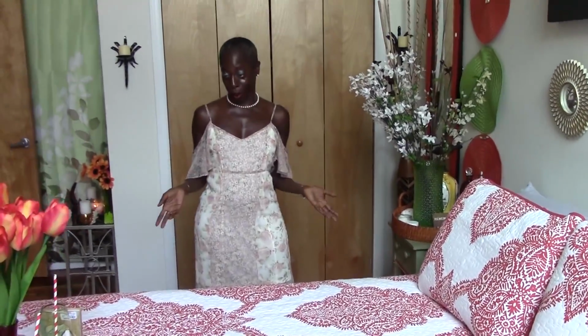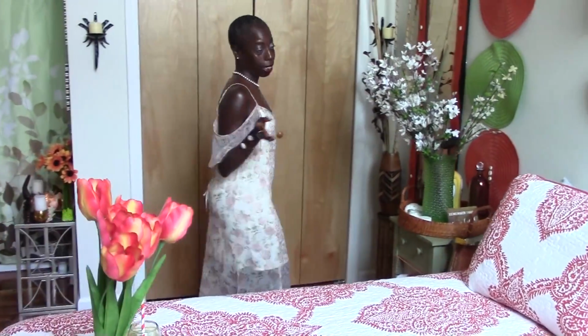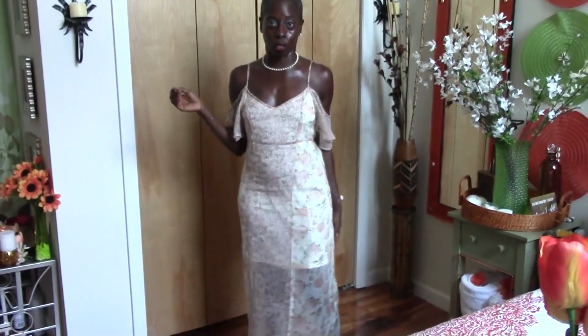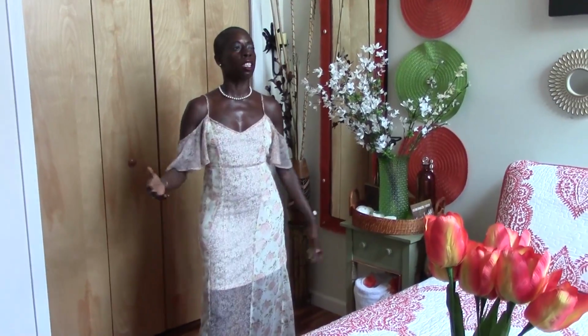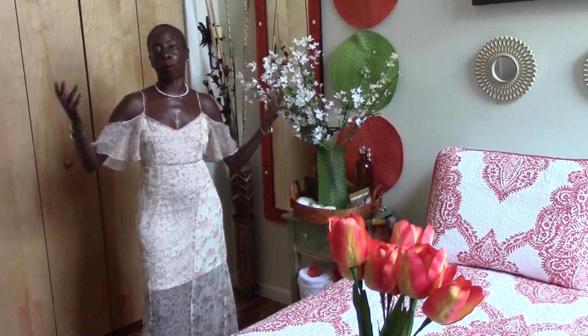So I love it. Let me also just talk about this dress, because I know you're gonna ask about this dress. I am feeling all my Southern Belle. Let's check out the back of this dress. Yes. Say yes to the dress, y'all. I got this from TJ Maxx. It was $25.99. It is by a designer called Band of Gypsies. I got another beautiful flower dress. I love this designer. It's a TJ Maxx designer, possibly it's in some of the other stores as well. And I absolutely love it.